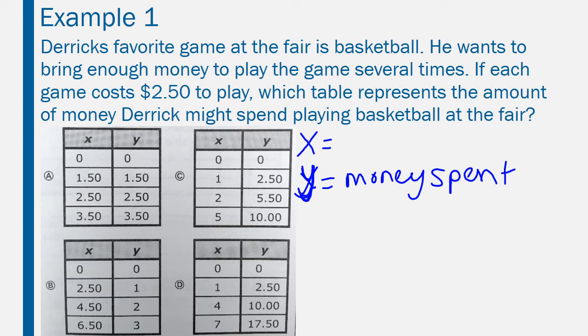Your Y. Now let's see, what about the X? Oliver, what about the X? What do you think the X is? Oh, you think it's how much the games cost. Does anybody have a different answer? Tina, what do you think your X is? How many games he played. Very good. Oliver, we already know how much the game costs. It says right here it's $2.50. But the X is how many times we're going to play the game. So your X would be number of times played.